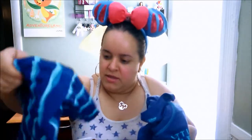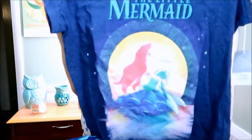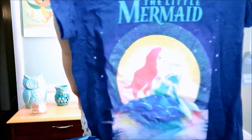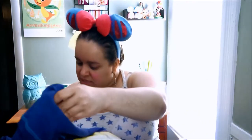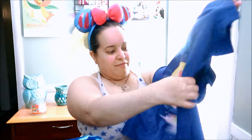This is cute. What is this, a pajama set? Yes, this is a PJ set. I love it. I love the color blue. This is my favorite. Oh, this is so comfy. It's going to be nice, especially for now. And look who it is, you guys. It's Ariel. How cute is that? So this is $31.95, you guys. The outfit. I love this.